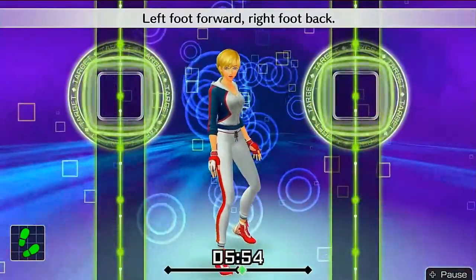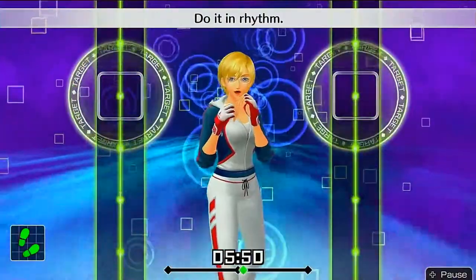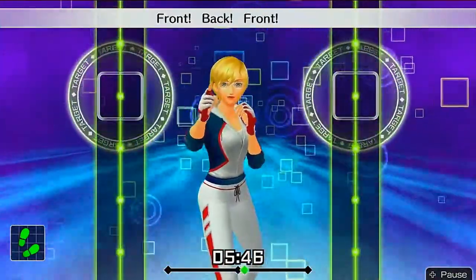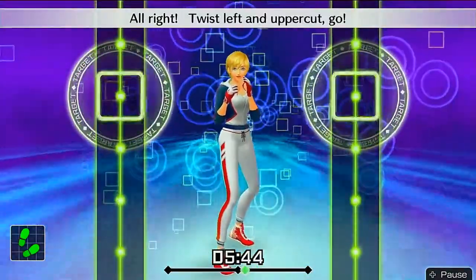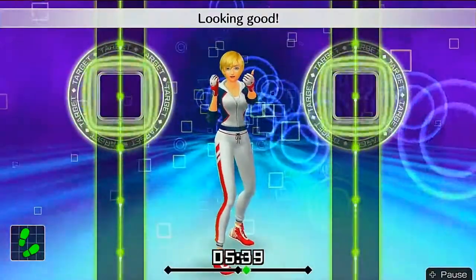Left foot forward, right foot back. Left hand out in front. Do it in rhythm. One, two, one, two. Front, back, front, back. Alright, twist left and uppercut, go. Ready and twist, left uppercut, looking good.